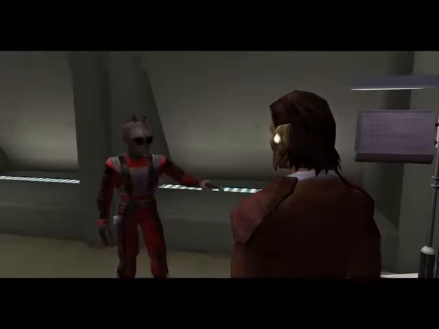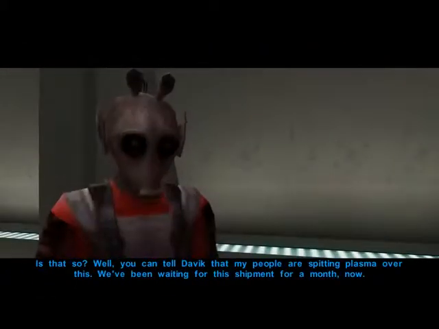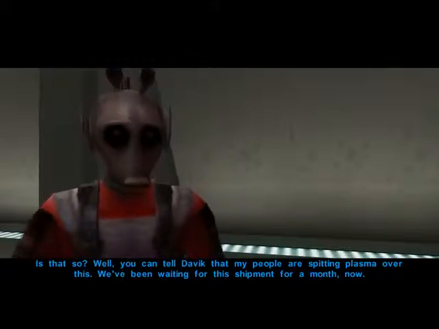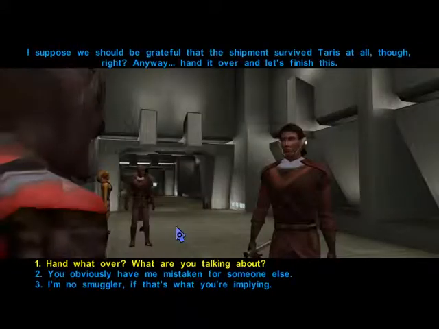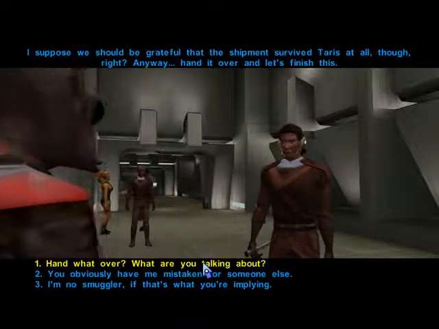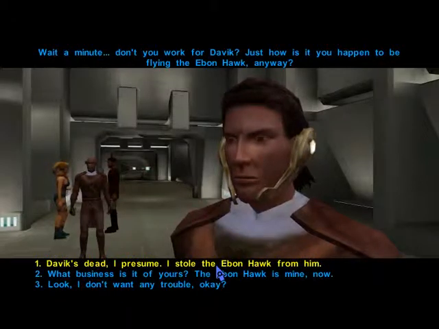Who's Lurz Kesh? Human, finding Heaven, Evan Hawk. Didn't survive. Hand over this one. Hand over. Hand what over? Don't you work for a diver? That was dead, I presume.